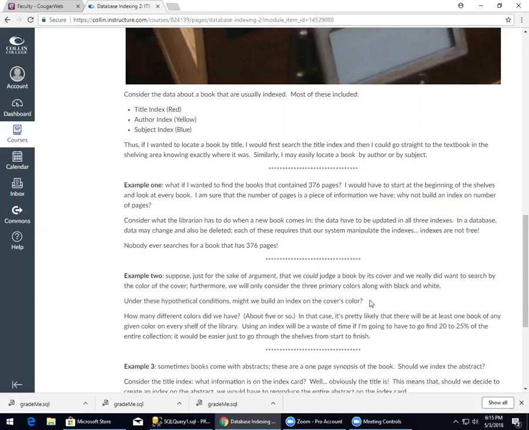So the fastest way to collect the red books is just to take a cart and go down the shelves and check, pulling the red books off the shelf. Because if I start running up and down the aisles using the index, it's actually going to slow me down.